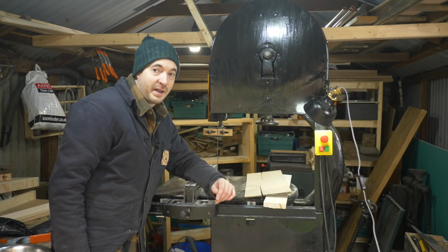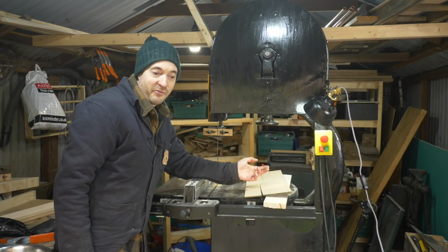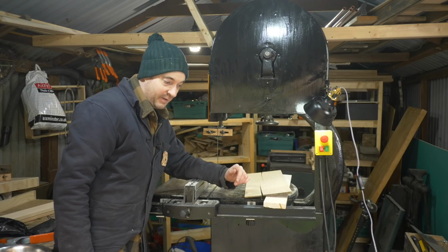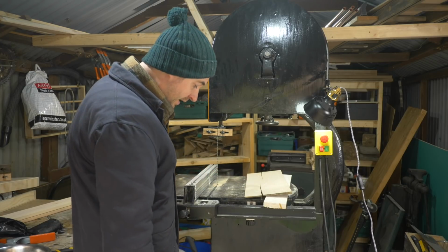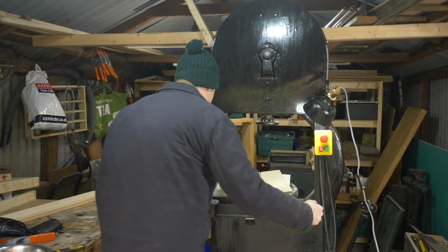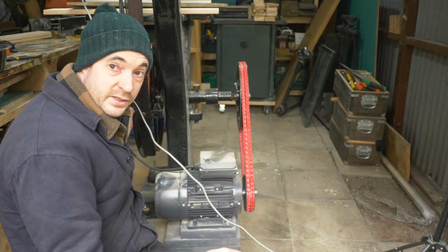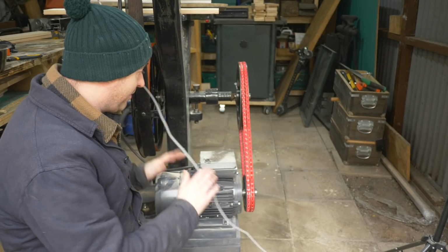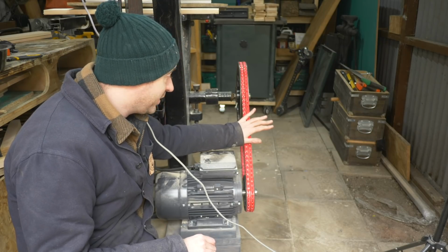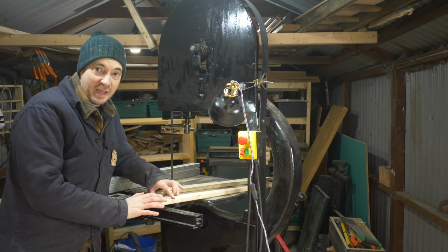A cheap IKEA lamp that I had already, so I've added that to it, which is nice. But I will keep an eye out for a nice old machine lamp to add, but they're very expensive, but I'll see if I can find one. Other things that need doing to it then. So other things I need to do, just got to get some cable clips and tidy up all these cables. And then these belts need a cage on them. So I'm just going to have a think about the best way of doing that, and there might be a video about that.